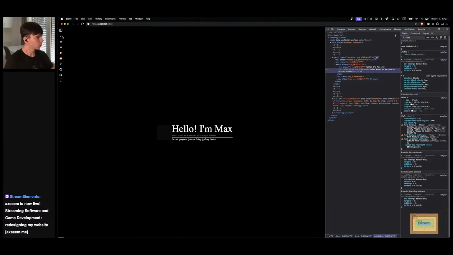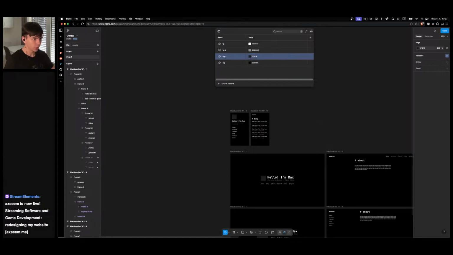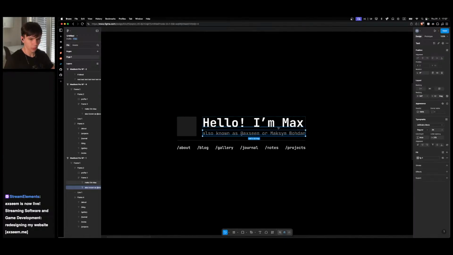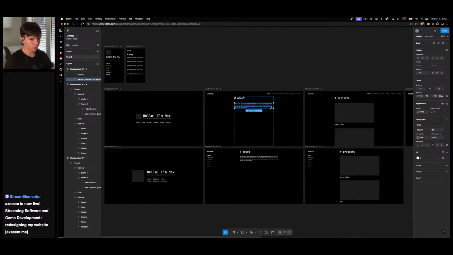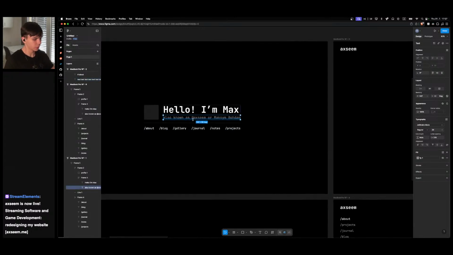Actually, let me check. What text size do I use here? It's like what? 24? It's 24. And my default size is 20, right?